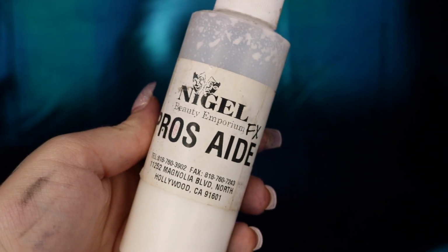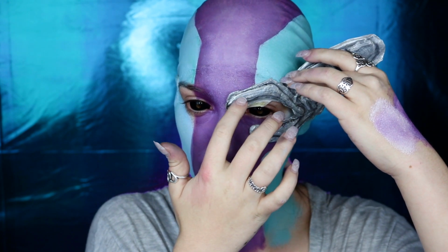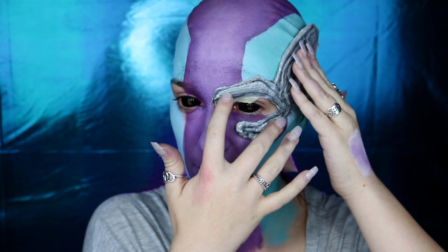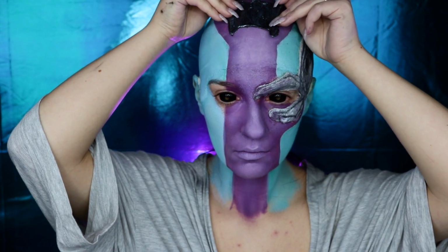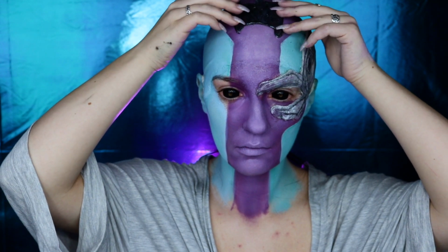Next, we're going to be gluing down the prosthetics, and for this, since I already have makeup laid down, I find it easier to use Prosade as opposed to spirit gum. Spirit gum really does not like to stick to makeup. It's better to use on a bare face. So in this situation, I'm just going to be applying some Prosade to the back of the prosthetic and to my face on both prosthetic pieces and just waiting for that to dry and set.